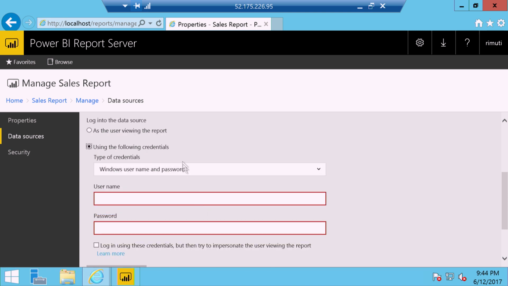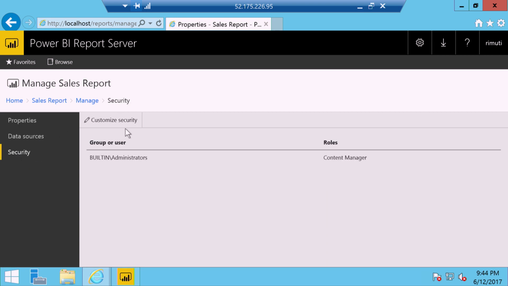If I still want to do something like row-level security, that's where I can check this box. This box says, use these credentials to log on to Analysis Services, but then connect as this trusted account that's an administrator, and then tell them who I really am. Tell them the name of the user that is really viewing this report, and we'll try and impersonate them in terms of which data they should and shouldn't see. So those are some of the things that you can do on the data source connectivity.